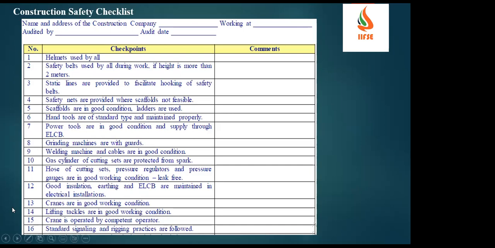Sir, what about the lifeline, sir? Which one? Lifeline also, the third party inspection on a yearly basis, 1 month, 6 months basis. For which lifeline? Roof lifeline, vertical lifeline, overhead lifeline. For lifeline, I didn't come across this thing. We can see it as a good practice: we will check the condition of the lifeline and reject it. For the safety belts, we do it once in 6 months. For lifeline, I also need to check.